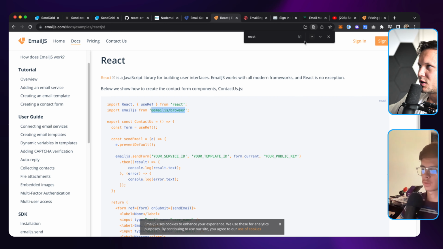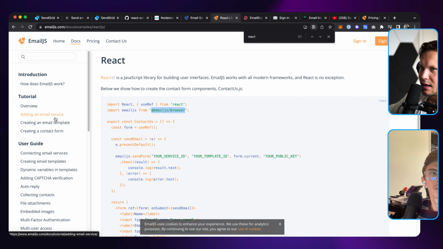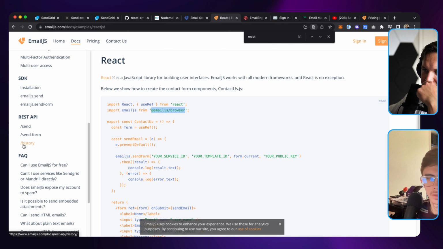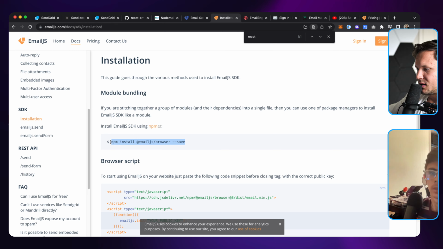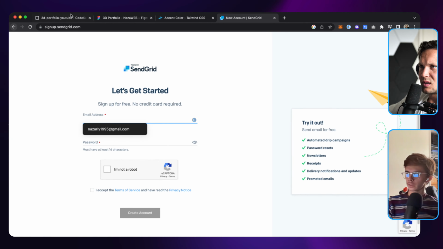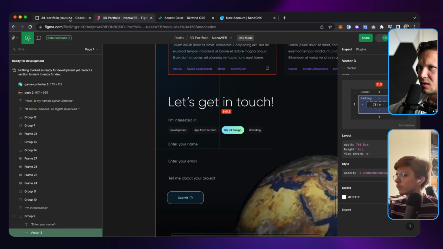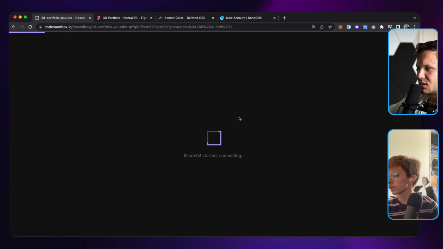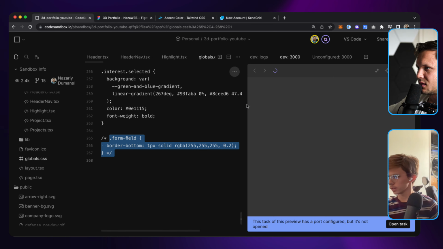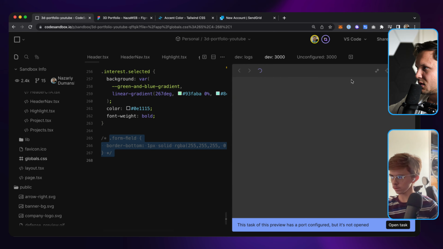Okay. Email.js, so we do npm install, and I believe from there it's like this. It's like this basically. So we go to here. I actually think do we do it this way inside Code Sandbox? Yes. You have to open up the terminal. Let's see. So if you go, do you see the plus icon on the right? Let's see. Hold on. Okay. But yeah, you click that plus icon.